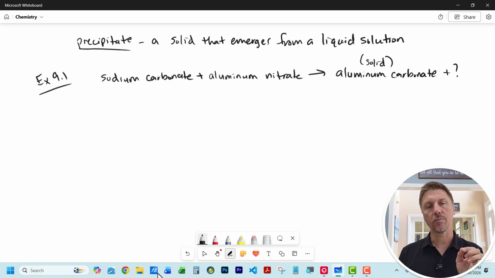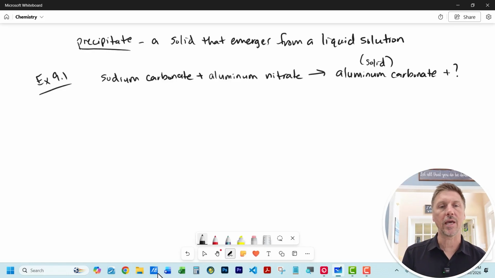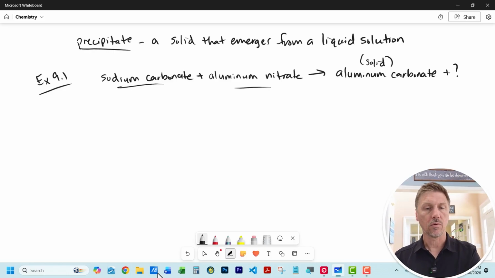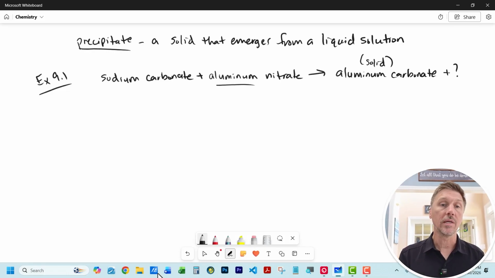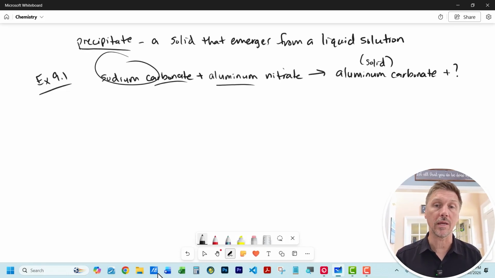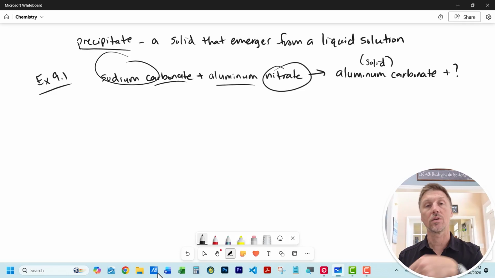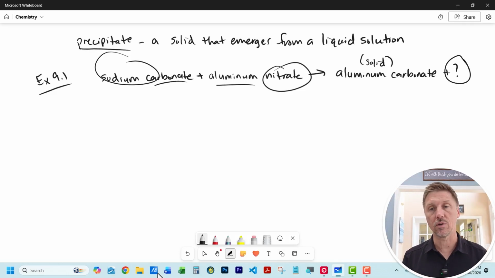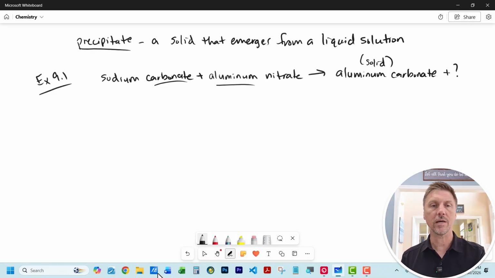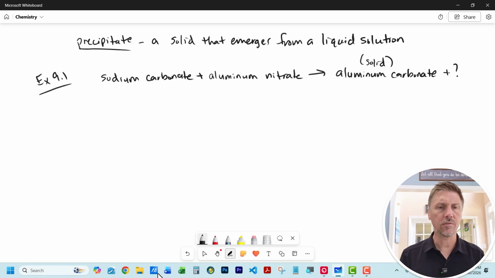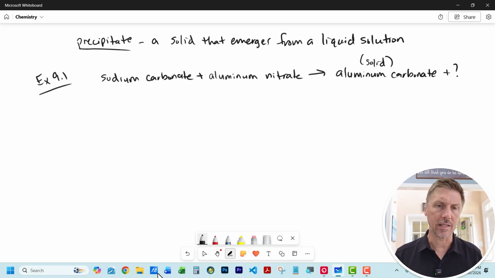Okay, so we're going to take sodium carbonate. We need to figure out the formula for that. We're going to combine it or react it with aluminum nitrate. We've got to figure out the formula for that. And it's going to produce aluminum carbonate. But aluminum carbonate doesn't account for everything that we have over here on this side, right? On this side over here, we have aluminum and we have carbonate, but what about this sodium and this nitrate? Well, that's going to be what the other substance is. That's why I have a question mark here, okay? So let's write down this chemical equation and see if we can both construct it and balance it.